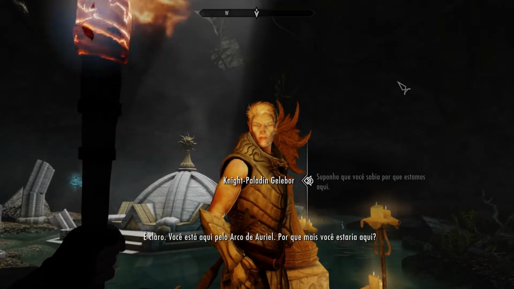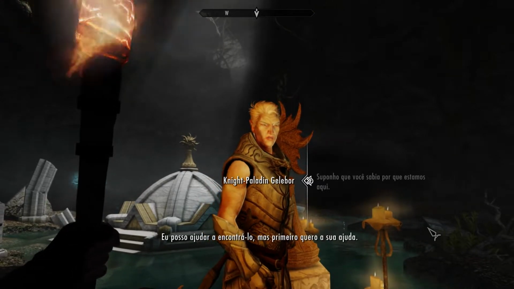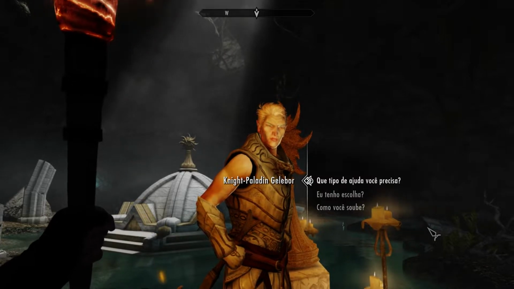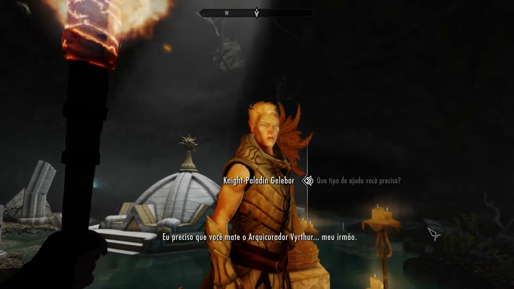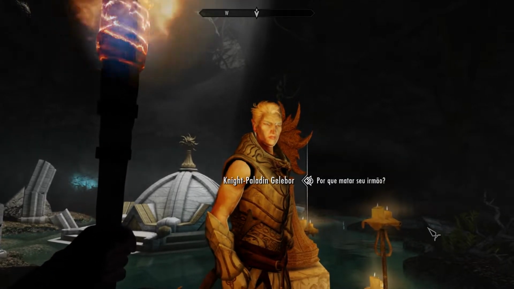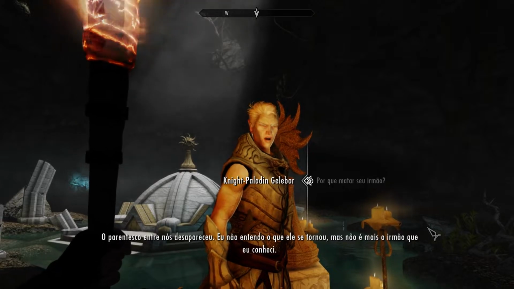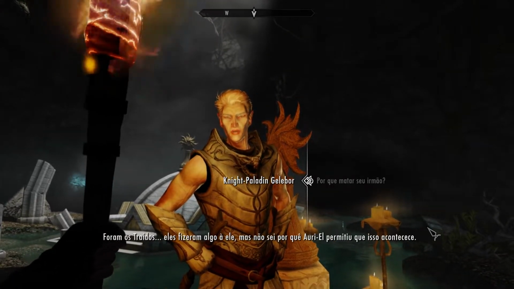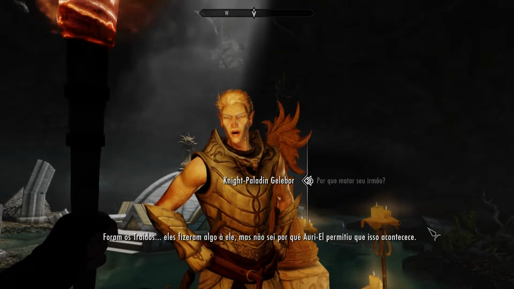Of course, you're here for Auriel's bow. Why else would you be here? I can help you get it, but first, I must have your assistance. I need you to kill Archcurate Vertha, my brother. The kinship between us is gone. I don't understand what he's become, but he's no longer the brother I once knew. It was the Betrayed. They did something to him. I just don't know why Auriel would allow this to happen.